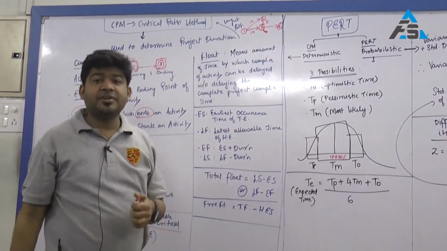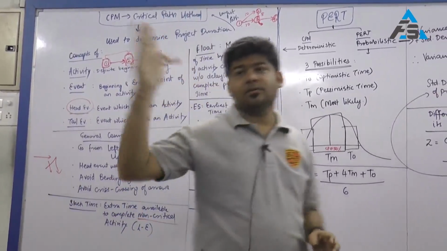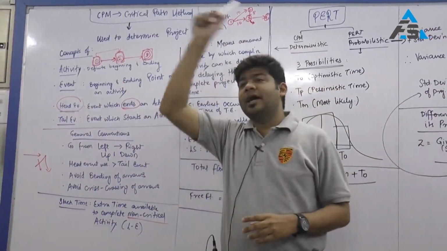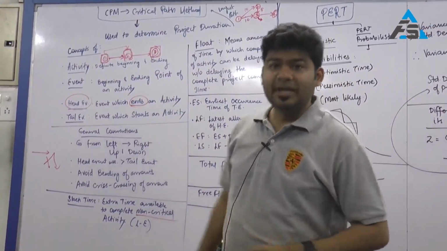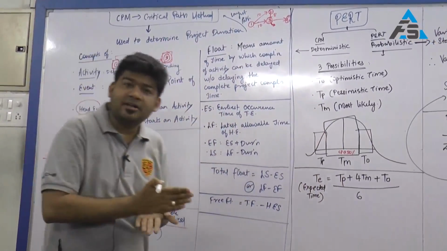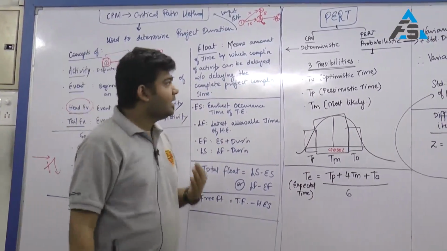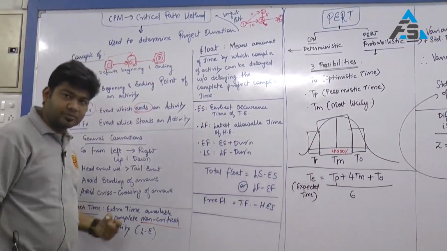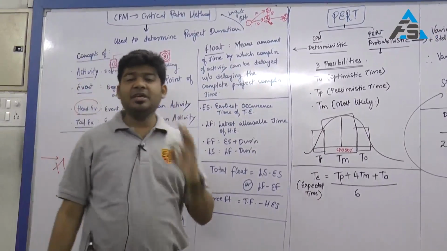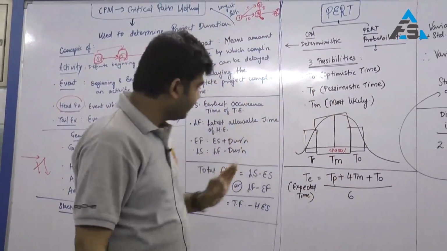Then is latest finish. When should the activity be completed at the latest so that the project will not be delayed? So latest finish means by last, when can the activity finish or complete so that the project should not be delayed. So those two important concepts are to be kept in mind. For every event, calculate E and L, earliest start, latest finish.